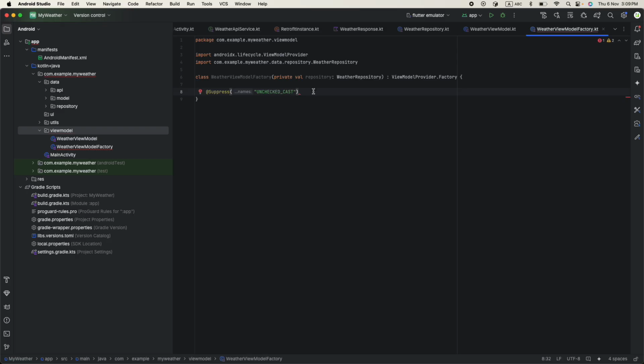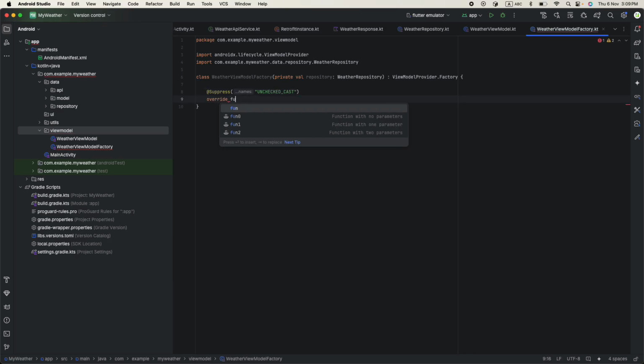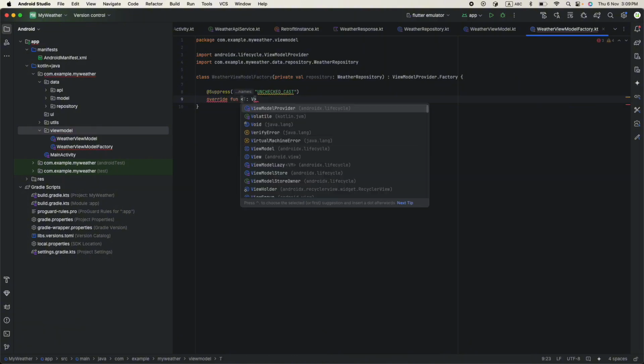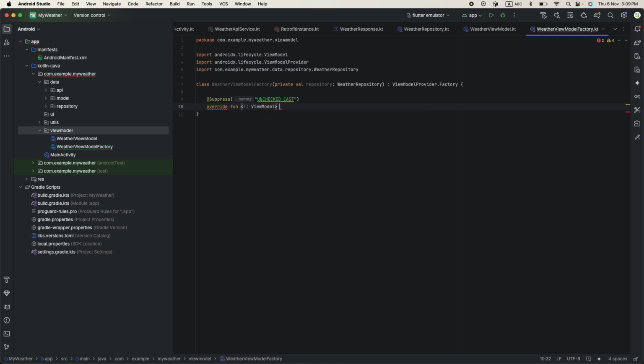Okay, let's go for override function, and then we say T is our Any, and then say ViewModel, and we say create. Let's remove this for now. We say create and the view model class, and then this T is the data, and the return is also a data.